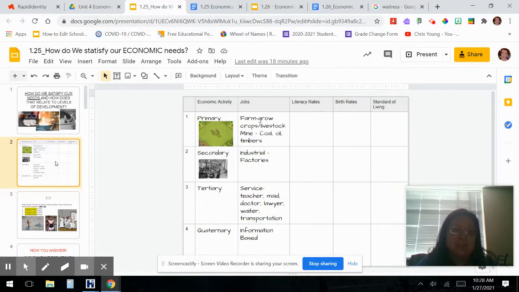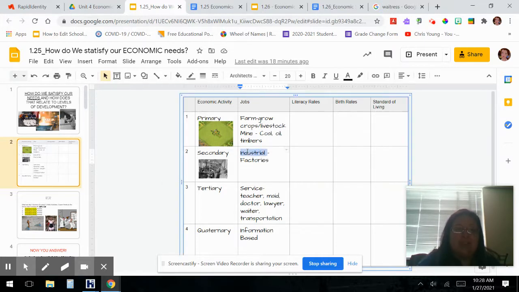The next level is going to be factories, and that word industrial. Every single time you think of industrial, you always need to think of factories, okay? In a factory, you need those raw materials to come into your factories so you can make something else. So if I were to make rocking chairs, okay, my factory is rocking chairs, what do I need to constantly be coming in so I can make my rocking chairs? Well, I need wood. I need that timber. So that timber needs to constantly be coming in in order to make the rocking chair.